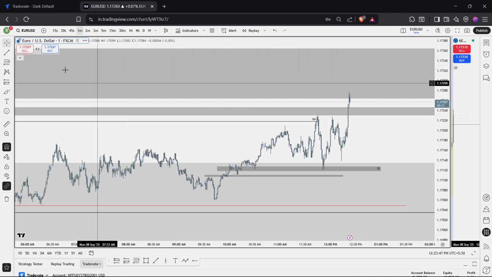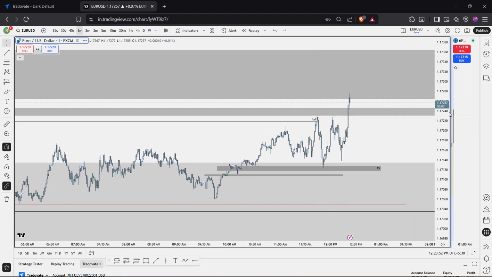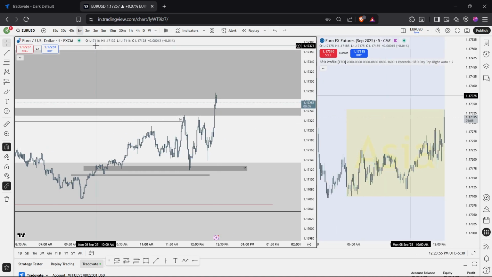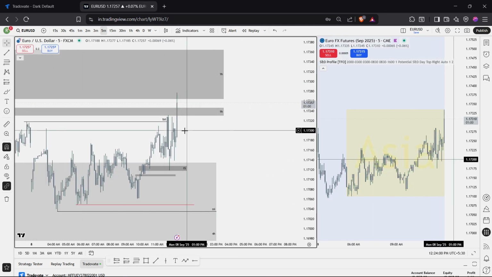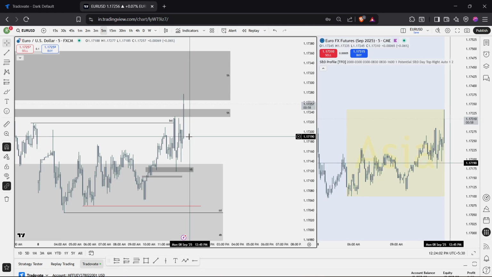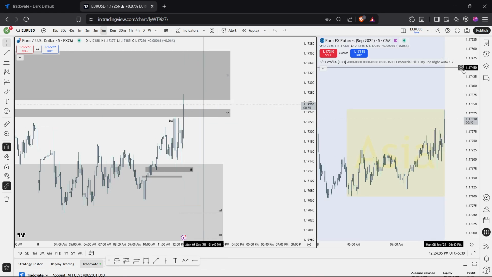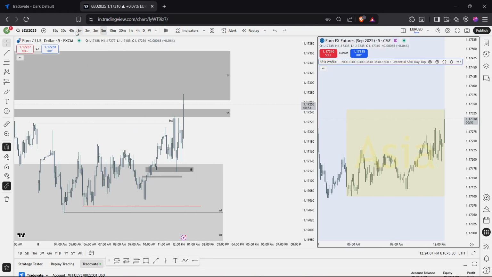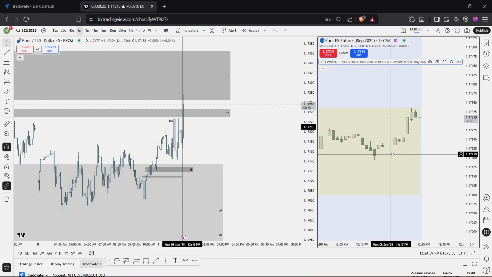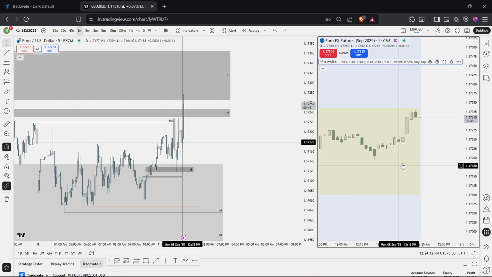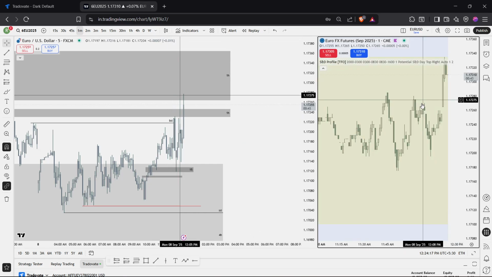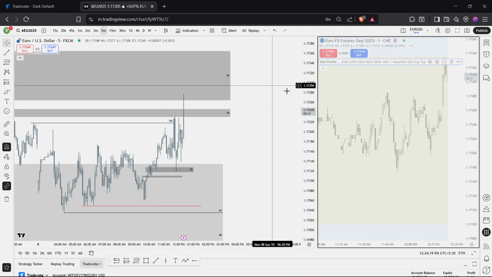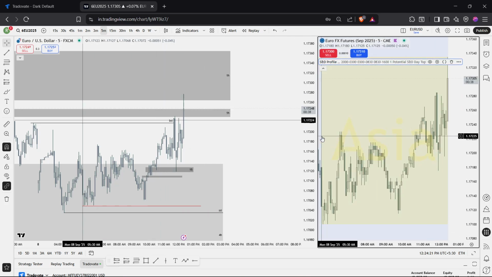So I'm analyzing this Euro and I'm taking the trade here because both the price actions are similar. If you see here, this is the 5 minutes. I'll open the 5 minutes here. Both the price actions, if you see, are similar. So if I want the price to go higher, this is also the same thing. But here, if you can see, the 1 minute candles are very weird, so I cannot actually trade in this. The candles are not quite up to the mark. So I'm just keeping the 5 minutes open for reference.